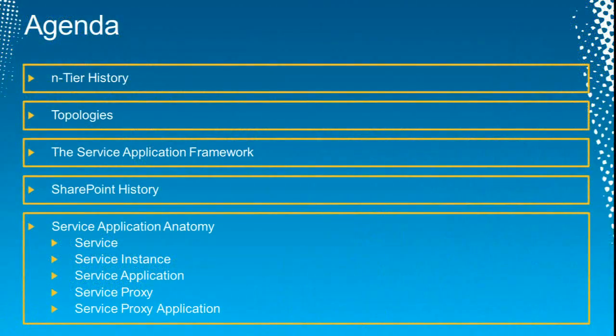So I'm going to first talk a little bit about the history of N-tier computing, something that you probably already know. I won't spend much time there. I'll then talk about topologies and the idea about why we even have service applications. What is the purpose in putting these things together? Then I'll describe the SharePoint 2010 Service Application Framework.